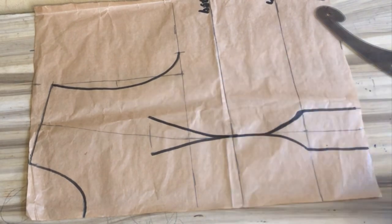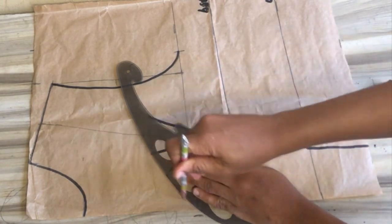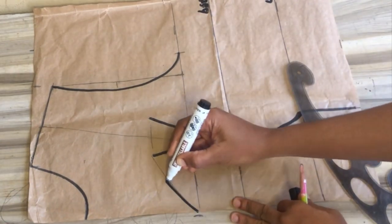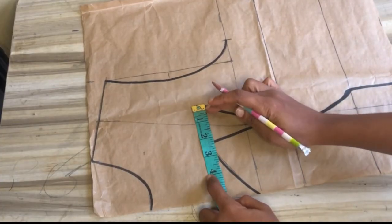After I'm done drawing that, the next thing I want to do is to create the sweetheart neckline that I want here. I don't want mine to be too deep. I'm going to place my French curve and stop at my chest line this way, as simple as that. Now we're going to work on the other side.